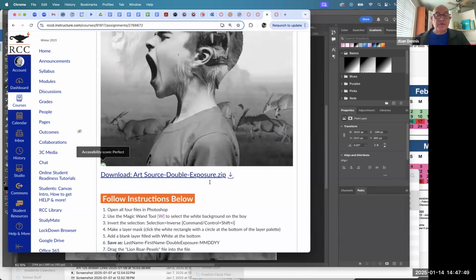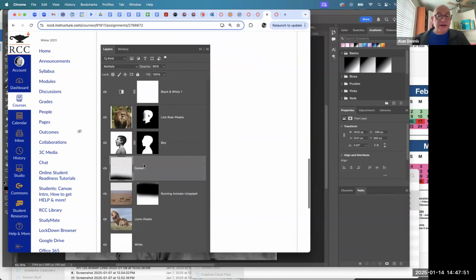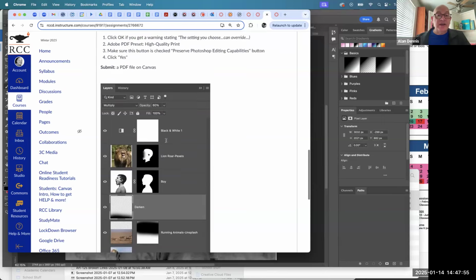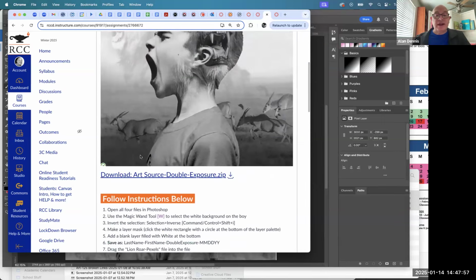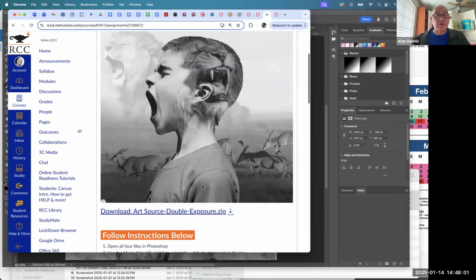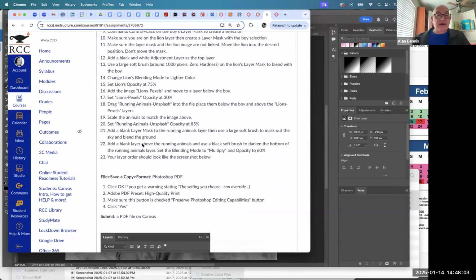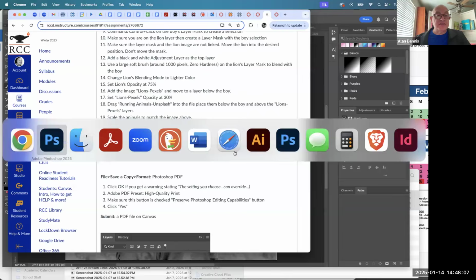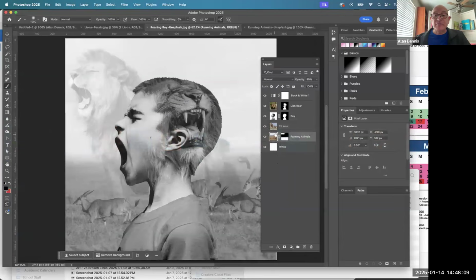I'm just darkening this bottom area. If you look at my layer, I just have a layer called dark in here. So I'm just painting this bottom area just to ground it a little bit, this dark area here, and to let the boy pop out a little bit more. So again, blank layer, multiply 60%. And so back to Photoshop here. Here's a blank layer above that. Just click in the layer mask.